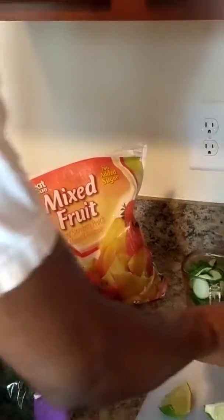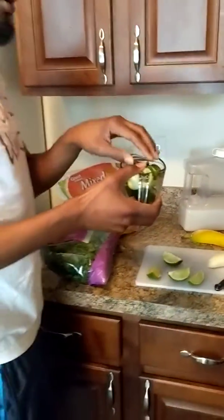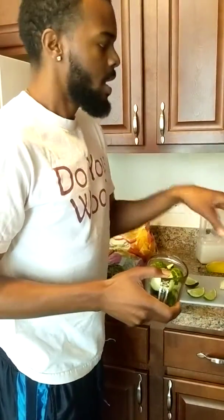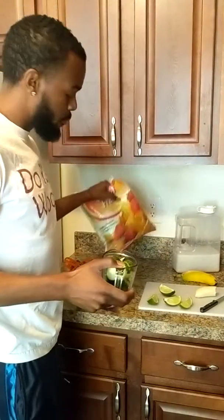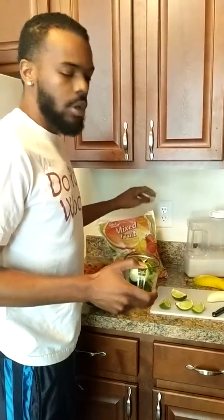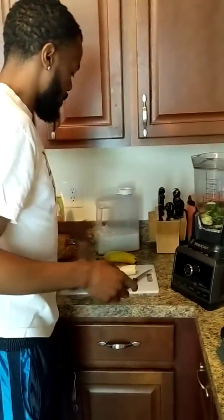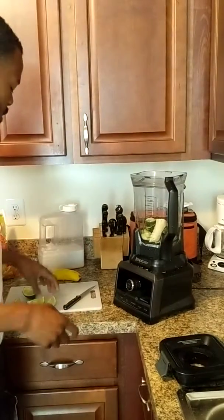So first you just start off with the watery ingredients. You want to put those at the bottom because when the blender blends up everything, it's going to blend up things at the bottom first. So you want the water to build up so that way when the frozen fruit starts to go in there, it'll get chopped up really easily. So I'm going to start off by putting the cucumbers in there. Then the banana, keep it simple.